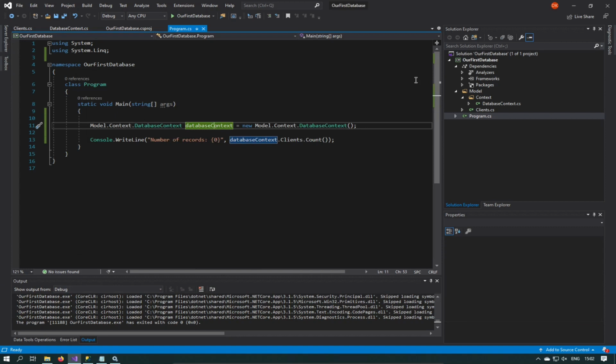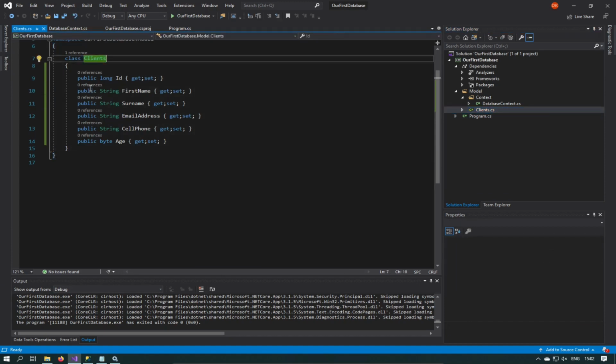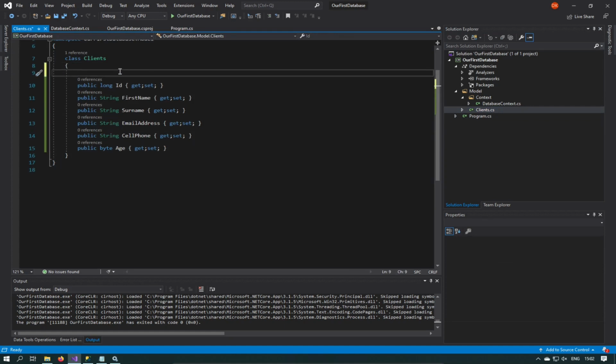But one important thing I forgot to mention here is on the clients class, in other words, the clients table. This ID here is generally intelligent enough to figure out that ID is the primary key of the table.